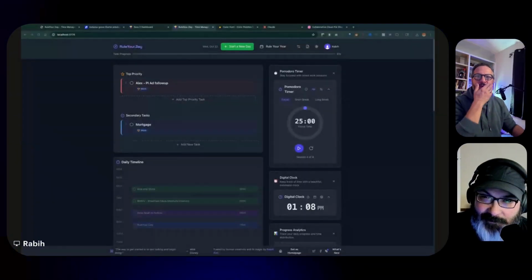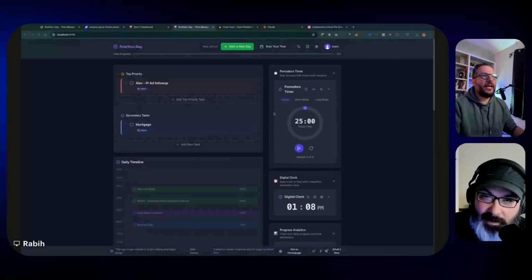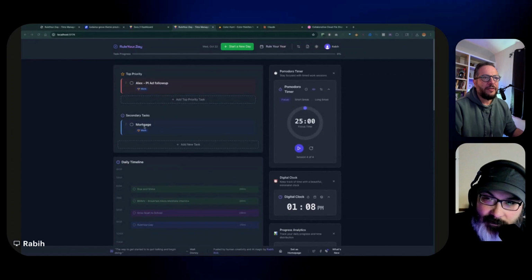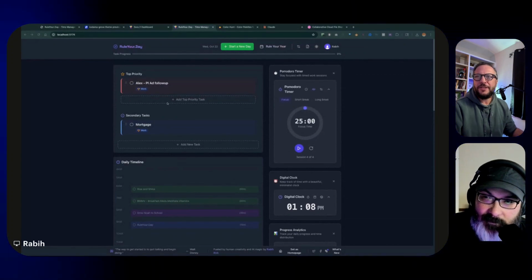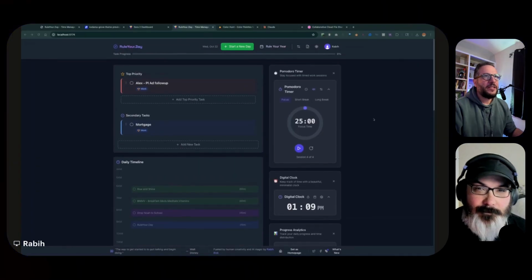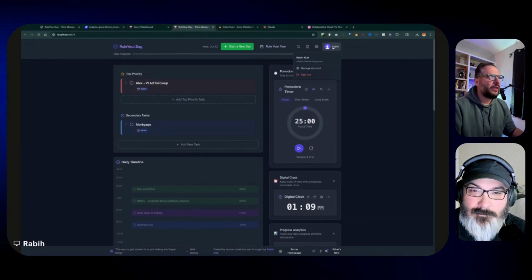So I already pulled our repo to make sure that we are on the latest version that we're working on. I was playing with it a little bit, and there's a few things changed, if you notice, design-wise on here. But today, what we're going to focus on is the landing page. So let's go to the landing page. We got to log out.